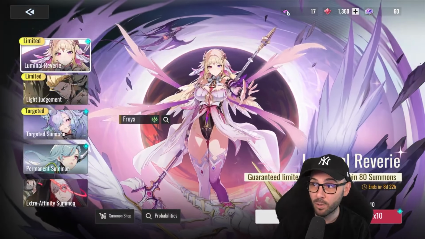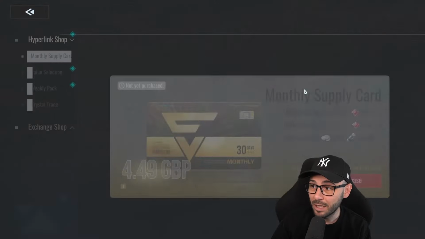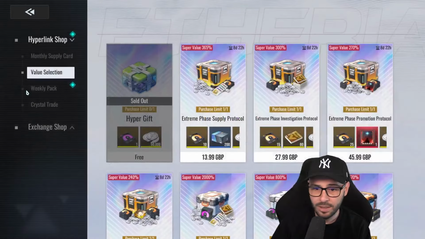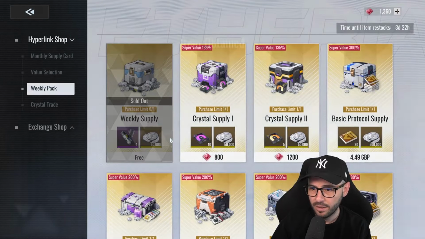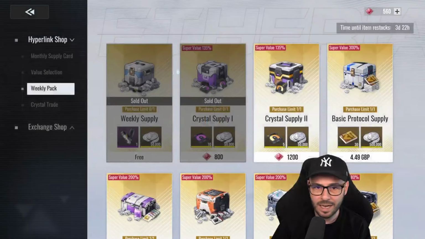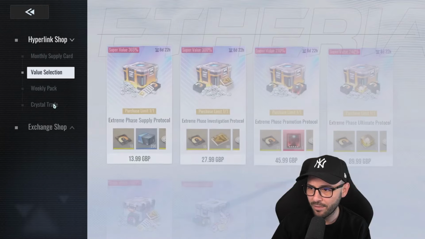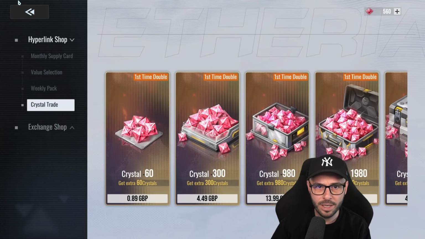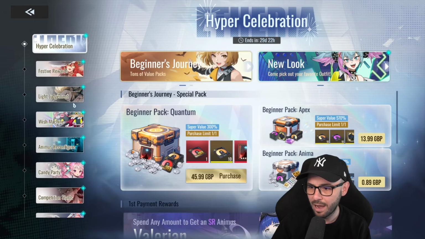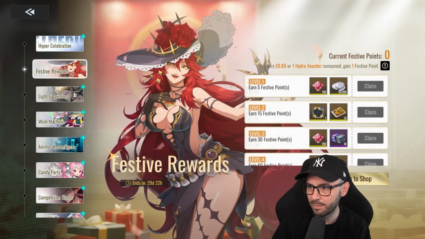You have the summons. We're not going to summon just yet. Instead, we're going to go to the shop. Right here, you're going to be able to purchase the free one. Then you should have the weekly pack. You can claim that too, but basically you want to get this one with 800 crystal, 10 summons from there. And let's see, do we have anything else that we can pick from here? Not at the moment. We're going to check quickly the event tab as well. Maybe we're going to be able to pick something from here too.